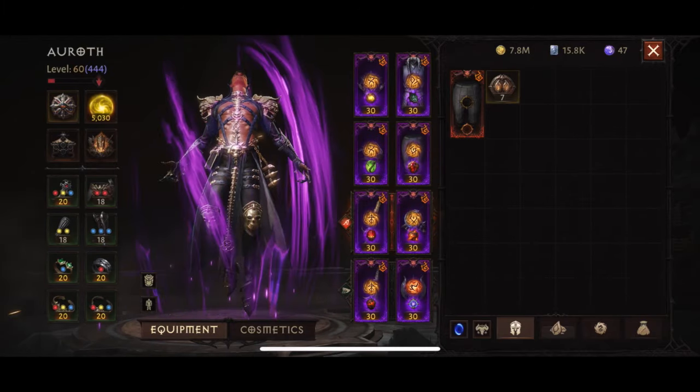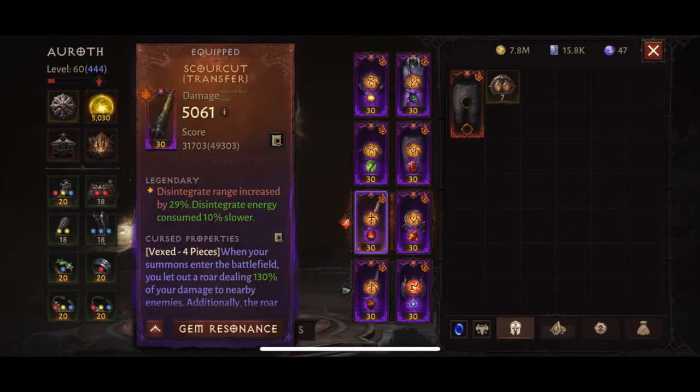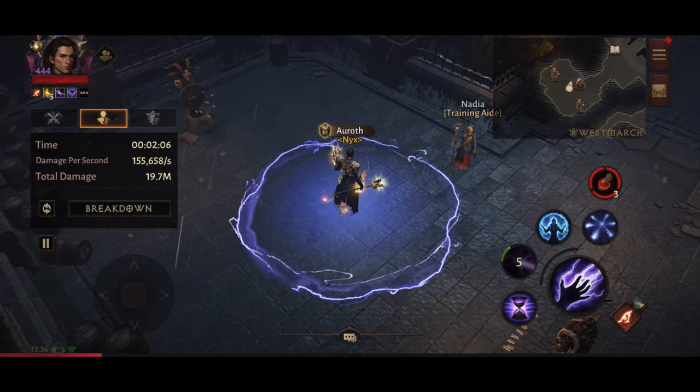If we look in the first main hand slot, I use Scour Cut, and what it says is that Disintegrate range increased by 29%. So this is basically just making this AoE effect from the Disintegrate a little bit bigger.